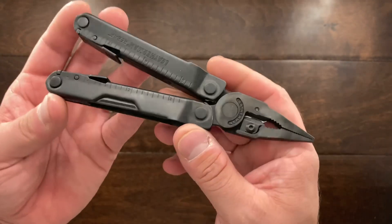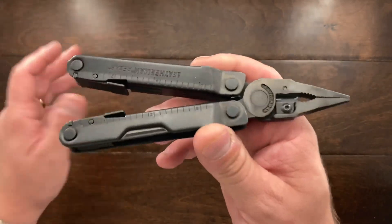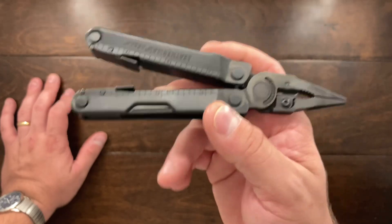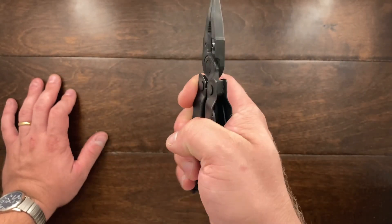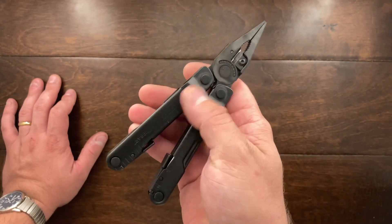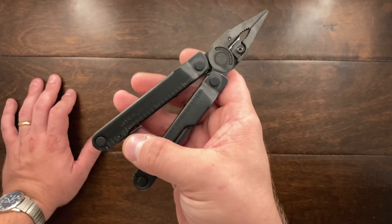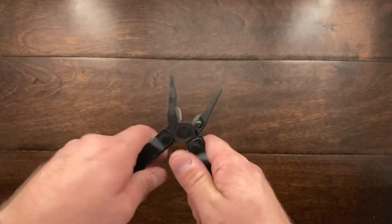The black oxide coating — one of the biggest downfalls so far that I've found with it is that you need to wash it when you get it. When I opened this up it left a lot of black powder on my hands, so I took a little bit of Bar Keepers Friend and washed this down and it did a very good job and loosened it up just a little bit.